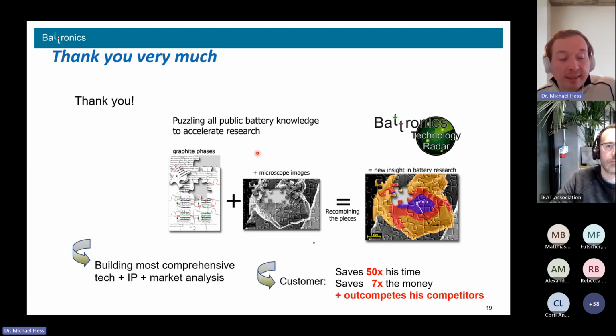And the challenges stayed the same the whole time, over these 30, 40, 50 years. The main advantage that we have today is that the interest is different. We have a huge interest from the automotive sector, which means that there is a lot of money to accelerate this research.